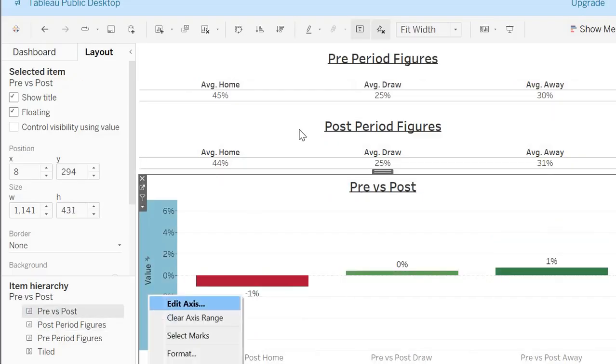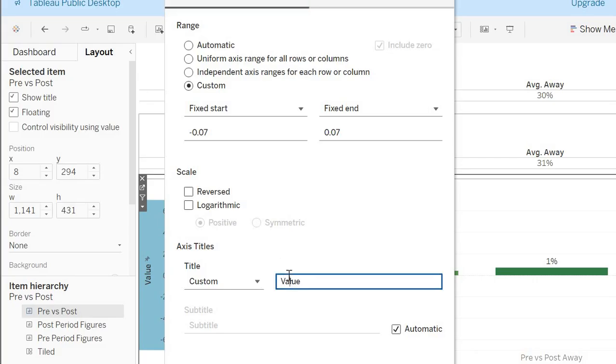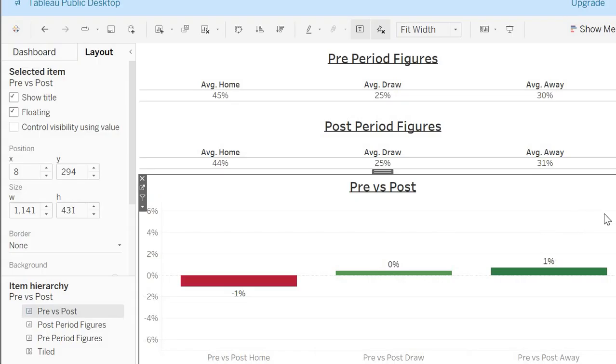So potentially, as I say, if you want to be a bit more clear, but I think it's fairly clear what we've already got in there. But if you want to be really, really nitpicky, put that as percentage difference in there. And there you go. That's everything that we needed.